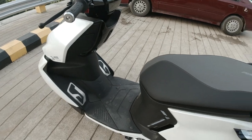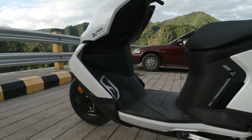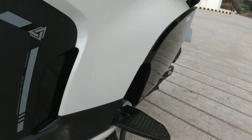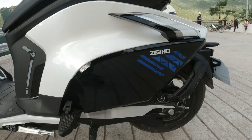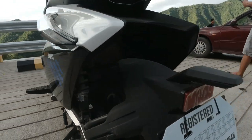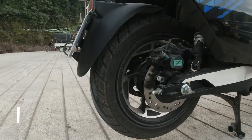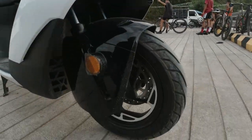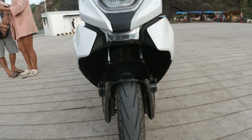Okay, so let's start with a proper review of the Zeeho AE8 by CFMOTO. What we have here is the white version. Let's start here with the step nut on the left side. This closes gently without you noticing it's there. The logo here. This one comes with a disc brake at the back, and the tires are much bigger than the front. This is the front tire, equipped with Brembo brakes, one of the well-known disc brakes in the motorcycle industry.